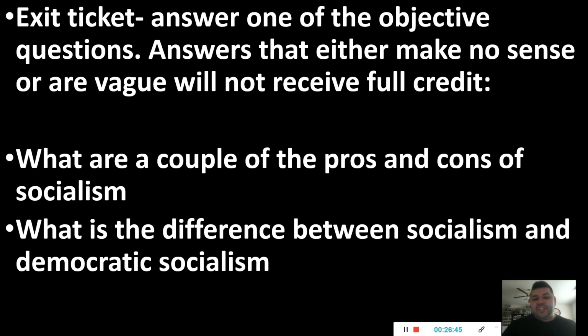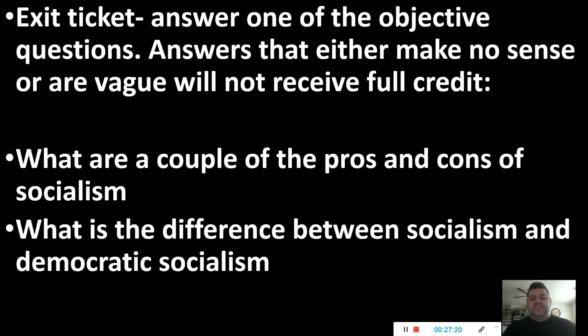So here's the thing, the exit ticket has changed from previous lessons because some of you were being very, very vague. It was obvious you weren't listening to these videos and you just wrote down whatever. So I made it so that you had to choose between one of the objective questions, and here are the two. What are a couple of pros and cons of socialism? Remember, couple means two. So what are some good things, what are some bad things of socialism?